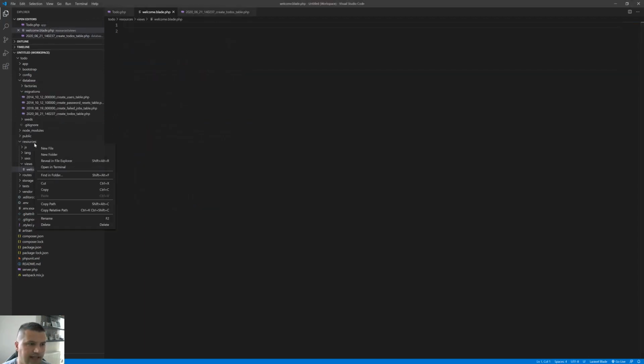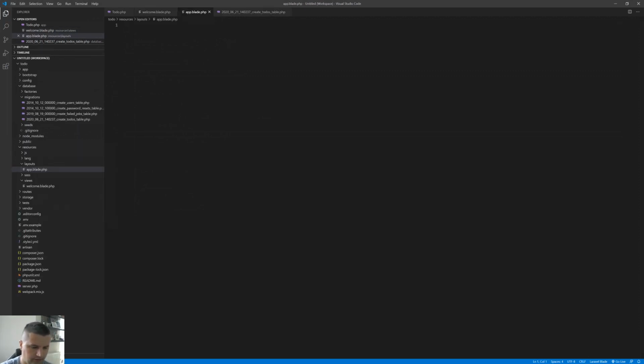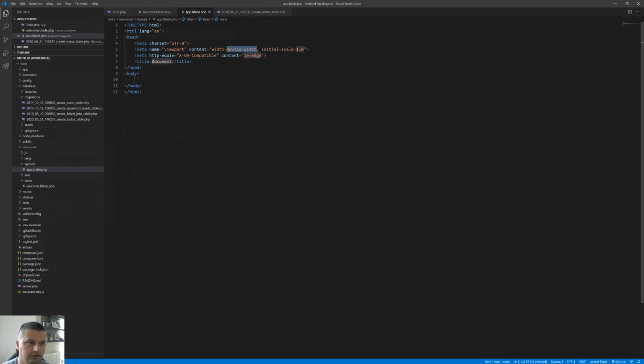And let's just create a layout folder, because we don't want to type in all the time this HTML and head and body tags. So we will include our pages inside this body tag.